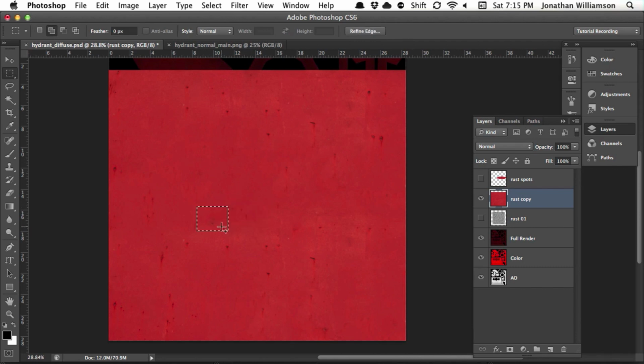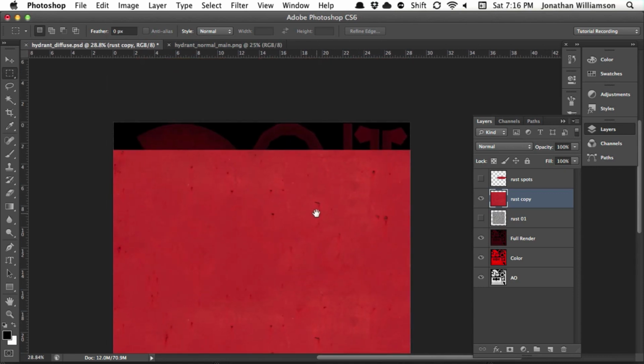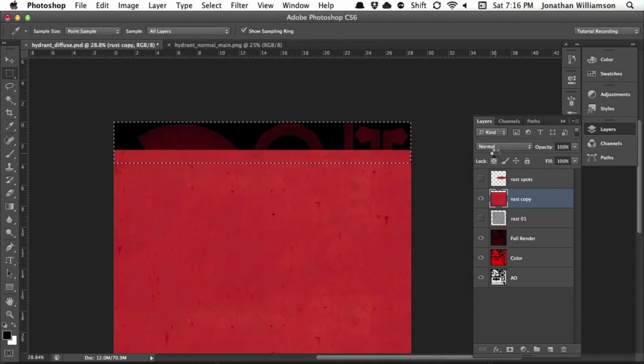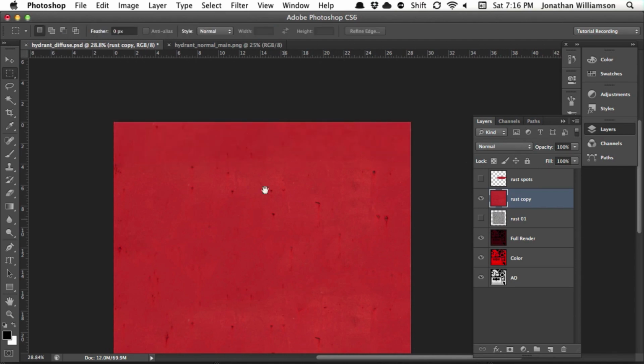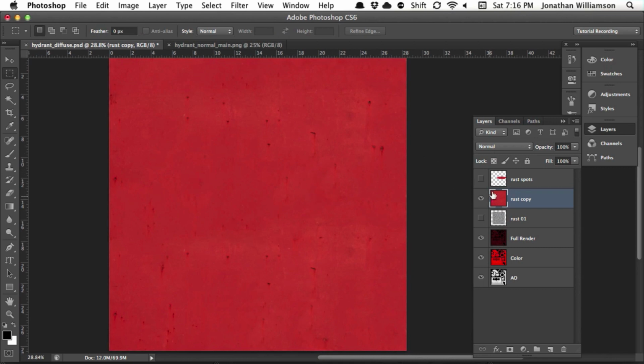Let's get rid of this little guy too. Okay, there we go. So I have my image, and actually, you know what? We want to fill this as well. So I'm going to select that area, hit Shift Delete, Content Aware, and it will fill in the rest there. And there we go. So cool. I have my image here. So this is going to be the base for my texture. Let's find the rust thing there. That's fine.